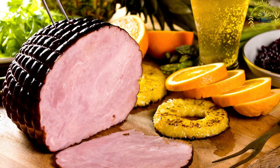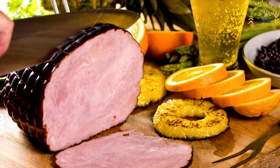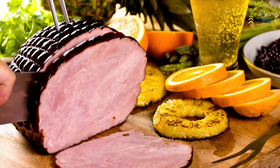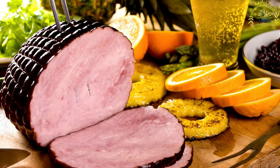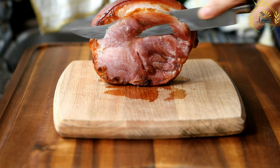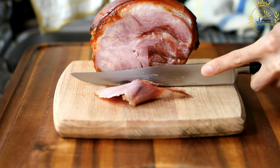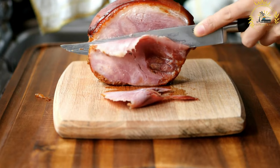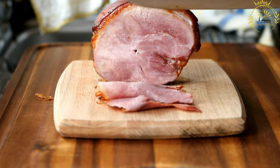Praska sunka, or Prague ham, is a renowned Czech specialty. It is made from high-quality pork, which is brined, smoked, and then slowly roasted until it becomes tender and flavorful. The ham is typically prepared using a special smoking technique where it is exposed to open fire or hot smoke, which imparts a distinctive smoky flavor to the meat. After smoking, the ham is slow-roasted to perfection, resulting in a succulent and juicy texture.